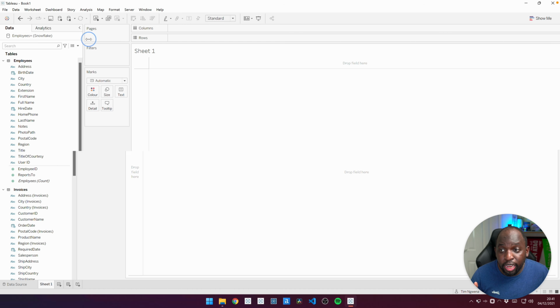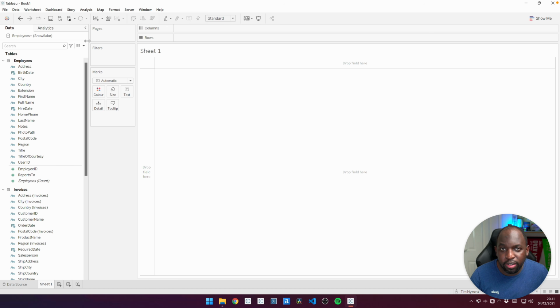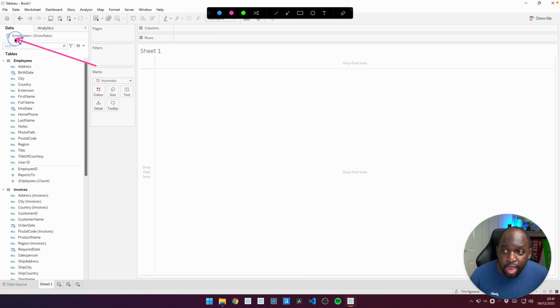Now, what is interesting is that it doesn't come up as a published data source, as a server-based connection. It's got a standard connection here, so you've got this sort of database icon. What's actually happening here is that the user is first going off to Tableau Server, and then Tableau Server is managing the permissions and passing on that live connection over to Snowflake or whatever. That's a really important mechanic to be aware of.